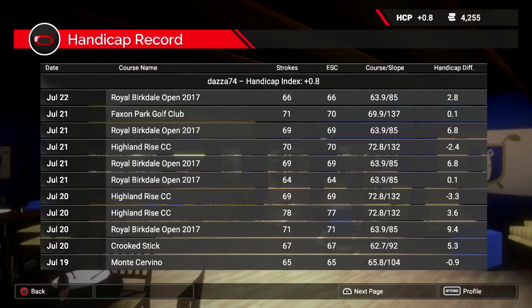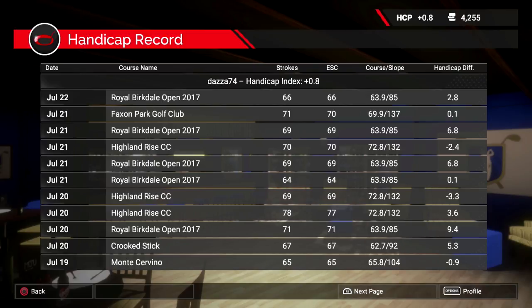I played the Apex Hounds Open Championship course society event, and that one there at 66, decent score, but that's actually 2.8 over the average handicap. So that's why my handicap rating's sitting at plus 0.8. I've gone from maybe close to scratch, like 0.4, and during the tour clubs I've been playing, I've maybe got up to roughly 2.5. So my handicap's kind of leveling out.